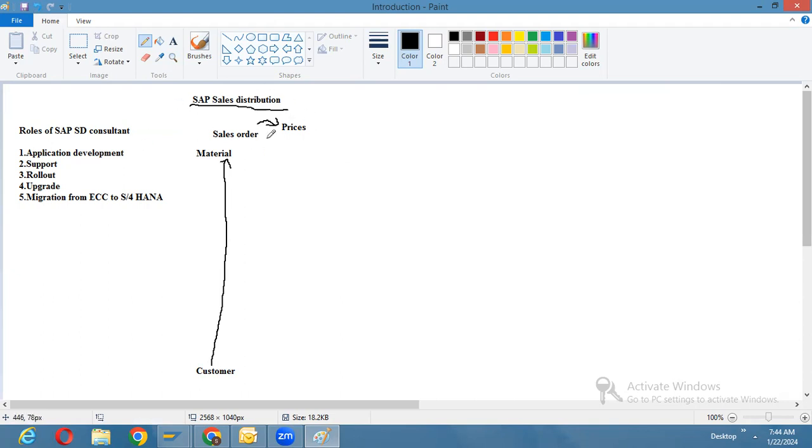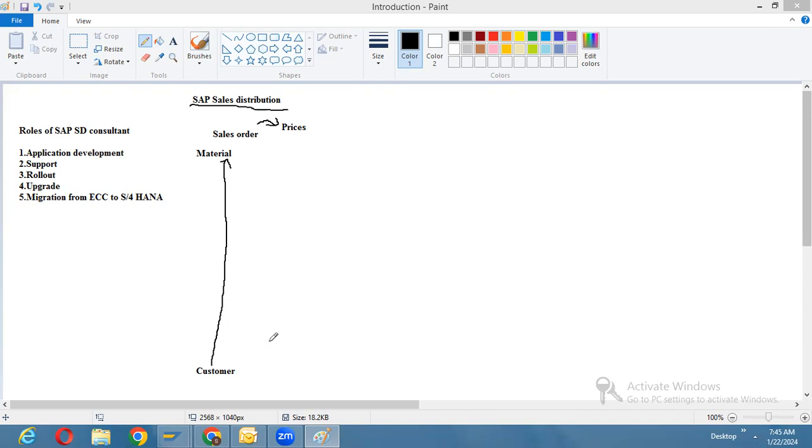Once the system fetches prices in the sales order, we have different kinds of prices: the base price, discounts, and if the customer wants the product delivered to his home address, we also charge freight. In SAP, we call transportation charges freight. And the taxes as well. For Indian clients we have GST tax, and apart from Indian clients, we use MWST as the tax condition.